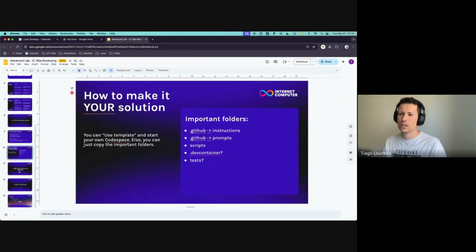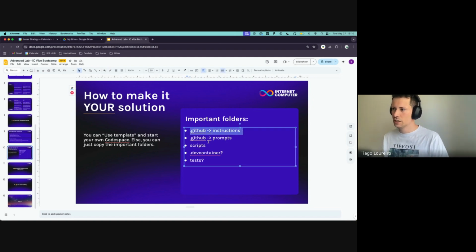And last but not least, also covered in the other session, but also important for this one. Probably you're asking yourself, this is looking good. I hope that you will be more impressed when I actually show you the examples and the live coding. You'll probably wonder how you can benefit from this in an IC project that you are working on. Maybe you asked for a grant and you are going to be working on your project. So you can use these templates. The most important thing is that you copy the information that is in the GitHub instructions and GitHub prompts. And after that, you adapt, especially the instructions.